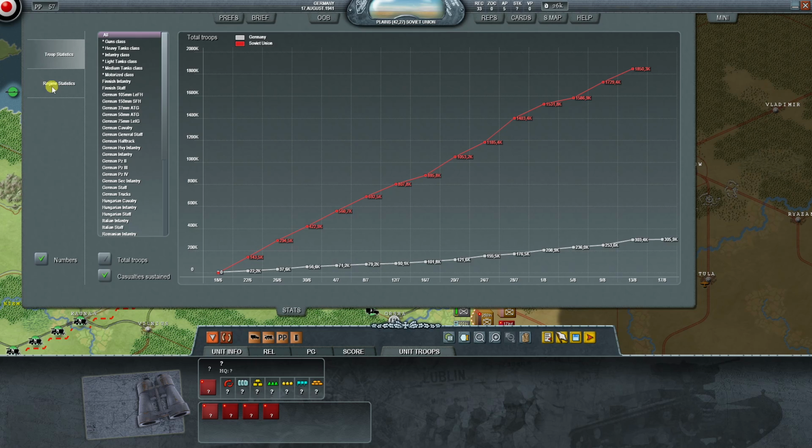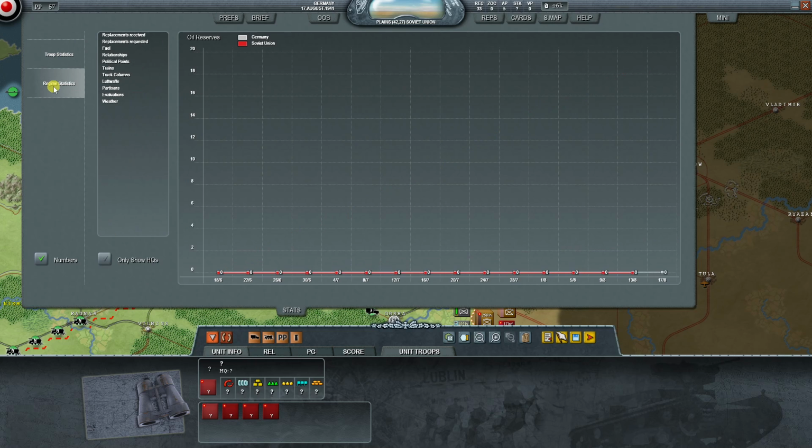I think you have to have a high casualty ratio, especially at the very beginning of the game. Take advantage of all these panzer groups that are in really good condition, that can fight their way through lines if necessary to make those pockets. Let's take a look at some other stuff over here.